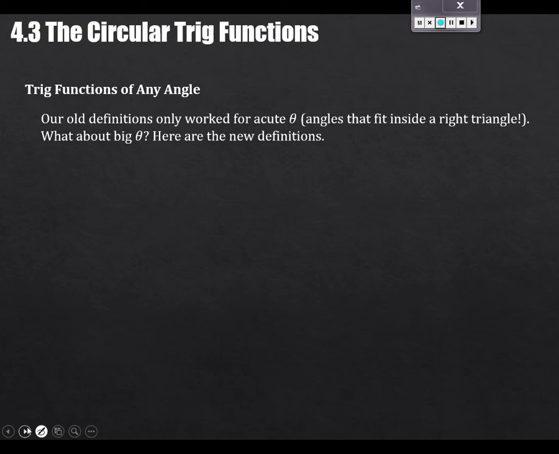All right, so now I think we've laid the groundwork. We've talked about big angles. So let's talk about what it means to take the trig function, sine or cosine, of 100 degrees. How would that work? Because yesterday we didn't talk about those kinds of angles. So again, let's think about our angle. We'll call it theta, and we'll put it in its standard position.